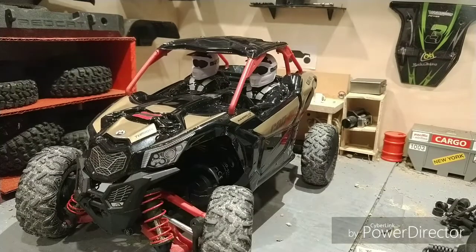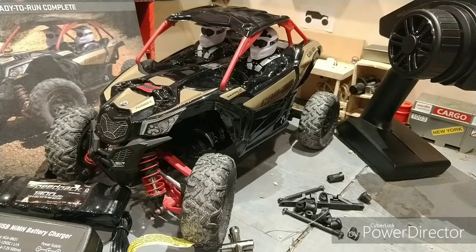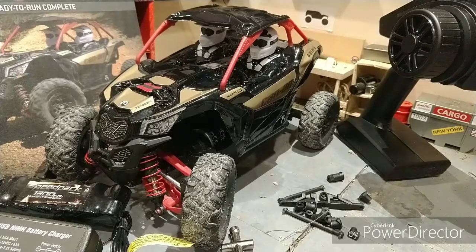Roll intro. There is no intro. This is the new Axial Yeti Jr. with the Can-Am Maverick X3X RS Turbo R body. That is a really long name. All it is really is a new body on the good old Yeti Jr.